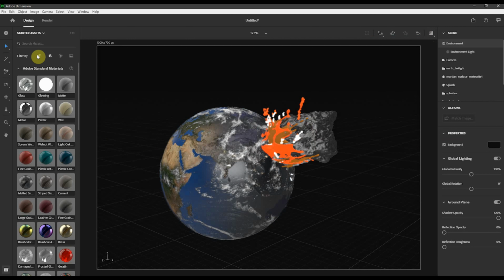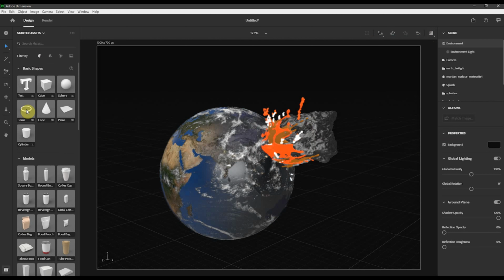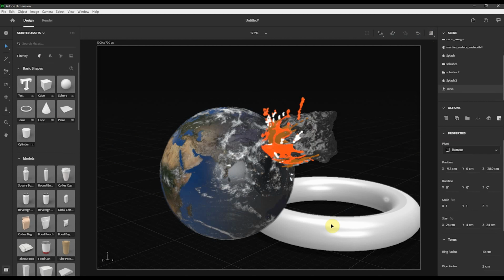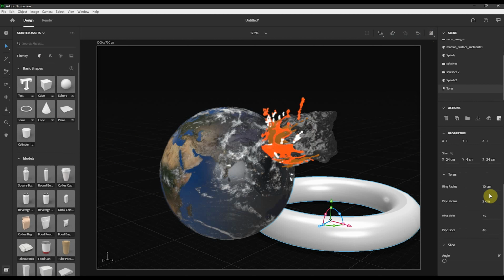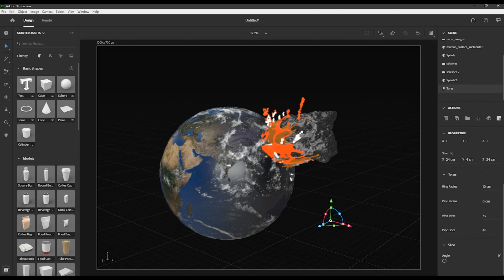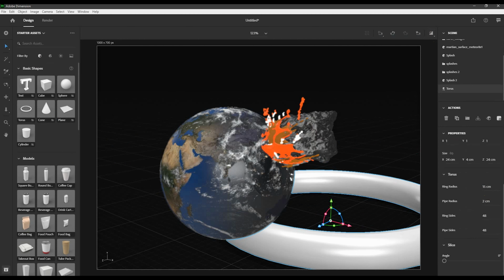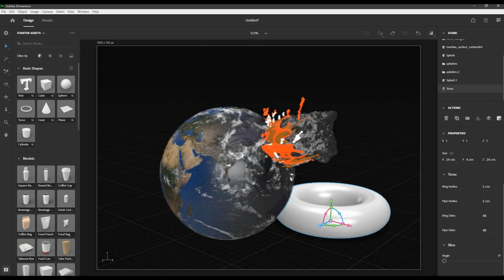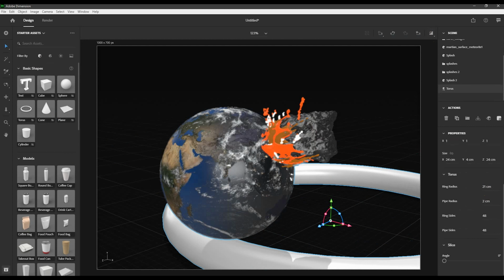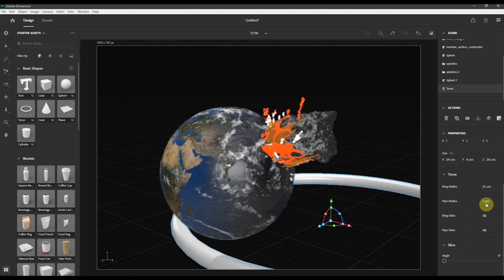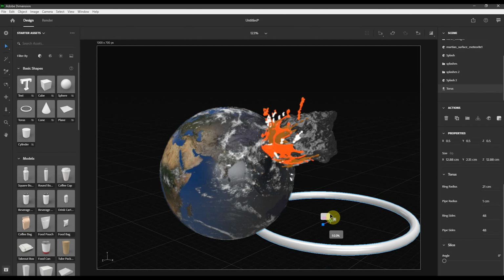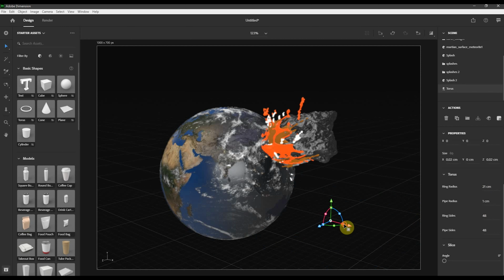So far so good. What else have we got? Right, Taurus. Now, there's more settings for the Taurus than you think, so you can change the interior of the pipe or the ring radius, which is the outer area. So you can bring that in. Again it's disappeared, but that's good because we need it smaller, so it's easier to bring the size up than it is to take it down.